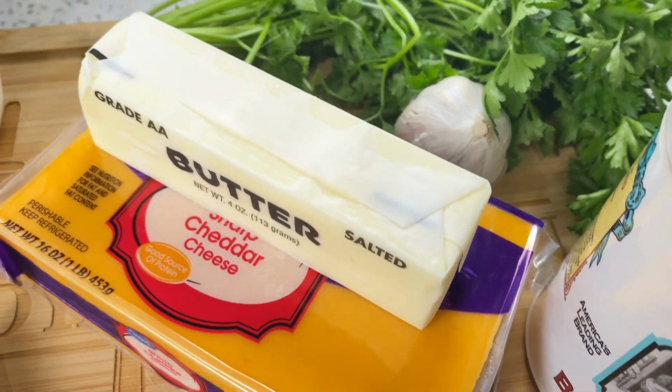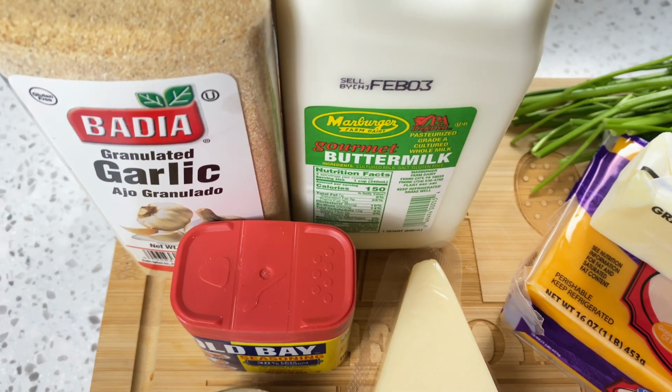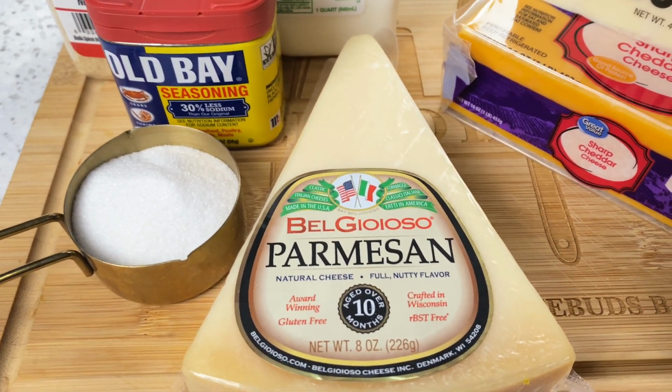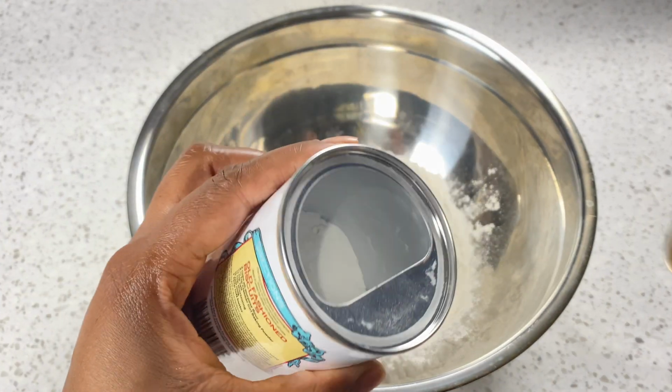So these are some of the ingredients that I'll be using in this recipe, and the key ingredient here is Old Bay seasoning. This is a necessary ingredient to make these biscuits and take them to the next notch. Also, Parmesan cheese is just to give it that premium taste.